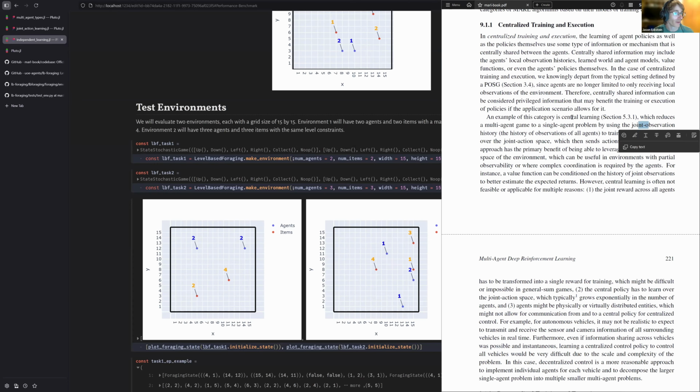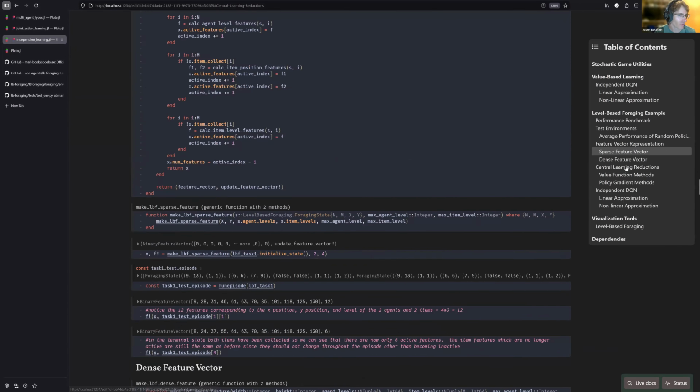Now, central learning is a more extreme version of that, where we reduce the entire problem to a single agent problem. We have all the agents and their actions that they can take, but we consider a central controller that will then disseminate policy to all of the agents in the problem. In that case, we don't even really have a multi-agent problem. We just have a complicated action space where the central agent has to worry about the joint actions of all the agents. I could show an example of that here in this section.